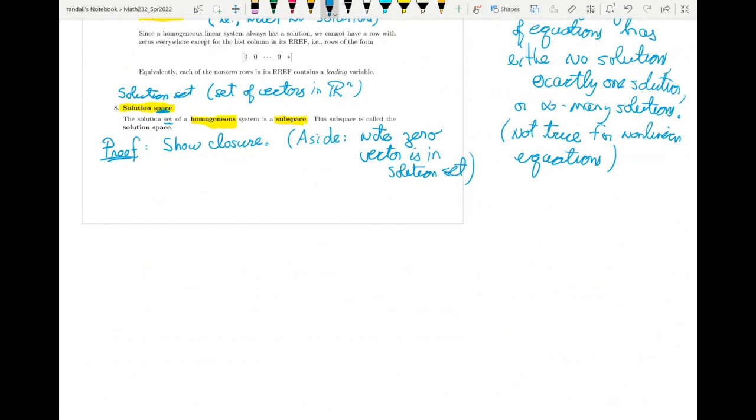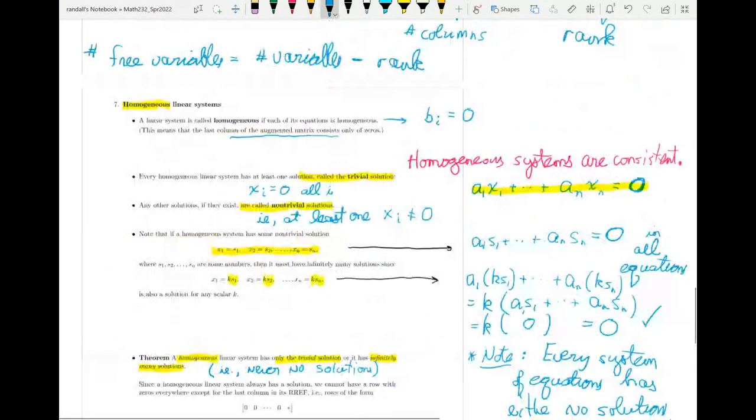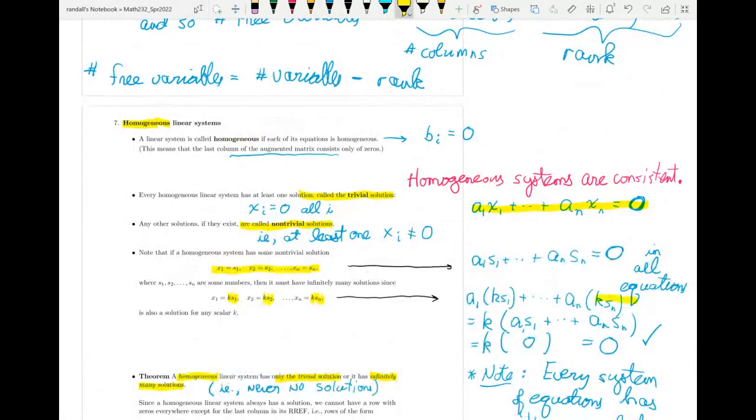Above we did this one, and I'm going to just write it here. It's closed under scalar multiplication, and that's the one I did above. That's one reason I decided to do it here. So there it is.